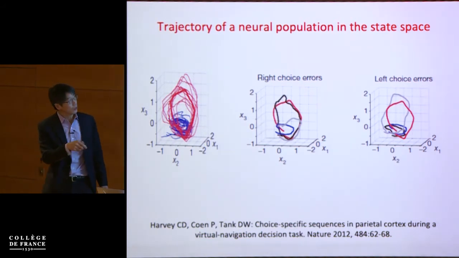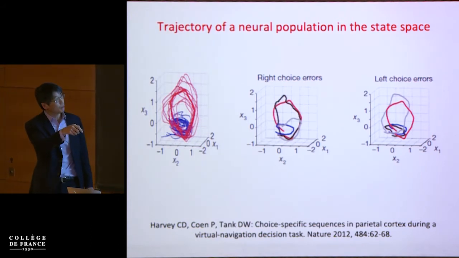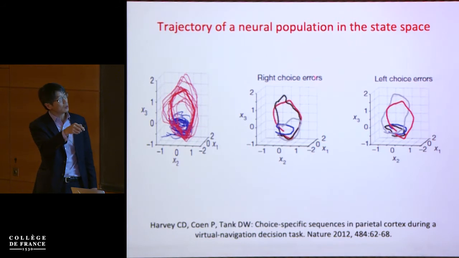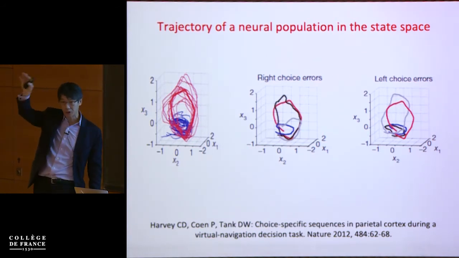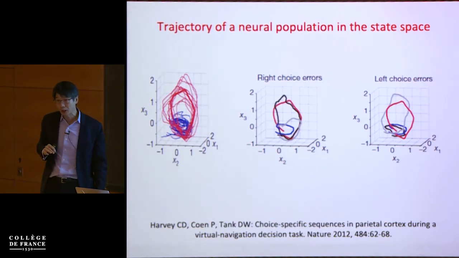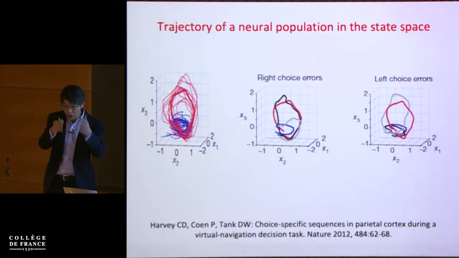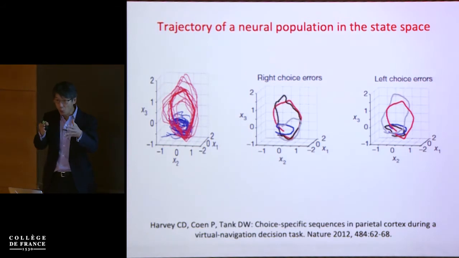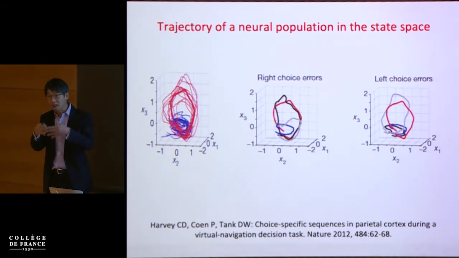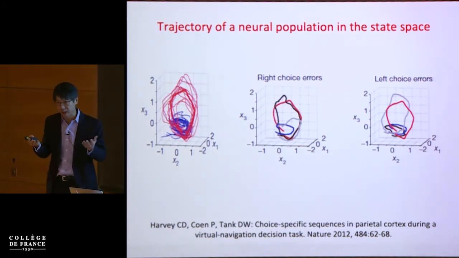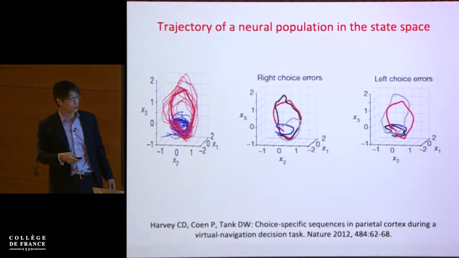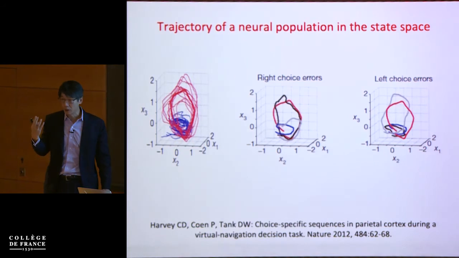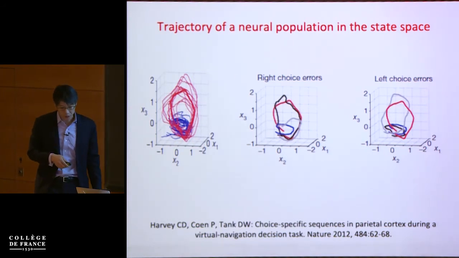In particular, they use this approach to look at exactly at what time points in error trials the trajectory deviates from the trajectory in the correct trials, right? That way you really go into the system and figure out when and how and why the system made a mistake in single trials in principle. You can do that in single trials if you have population recording from many individual neurons.